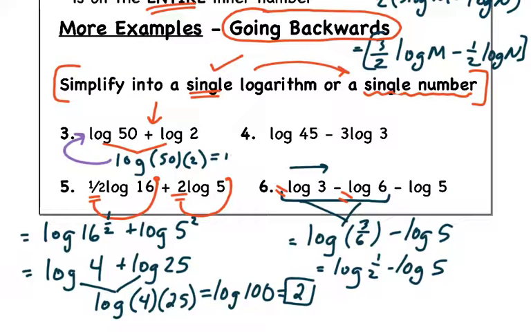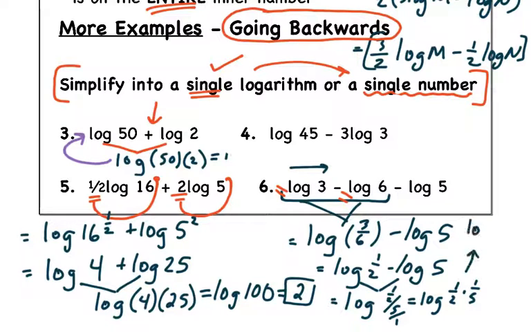And we can smush them together. I see now, again, left to right, 2 logs being subtracted, so it turns into 1 log of division. That's 1/2 divided by 5. All right, it's just a little bit of algebra. Remember, dividing fractions is the same thing as multiplying by the reciprocal. So I'll do 1/2 times, not 5 over 1, but 1 over 5.